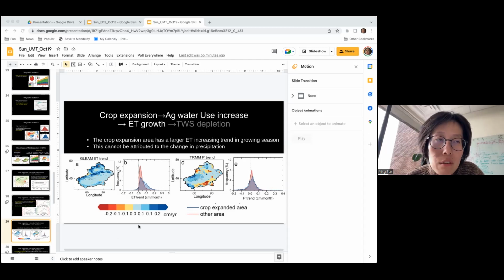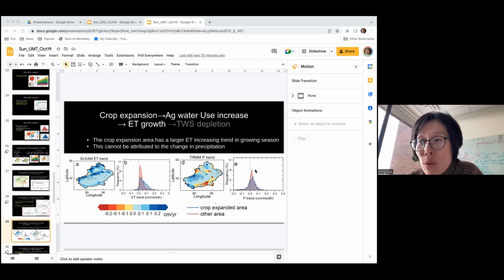We looked at ET from the ERA5 reanalysis. We also looked at a product developed by a Korean group. We also looked at the MODIS ET product, and the different products can show different trends, but they all show this decreasing trend, although the magnitude can be different. So that is one challenge that we try to resolve. We discuss a lot in our paper how the ET uncertainties can influence our final conclusion.